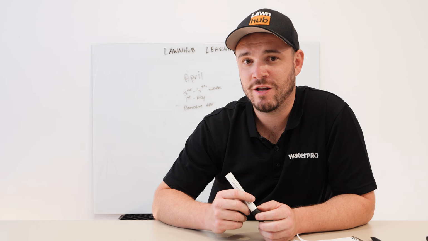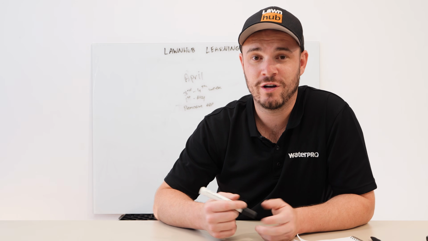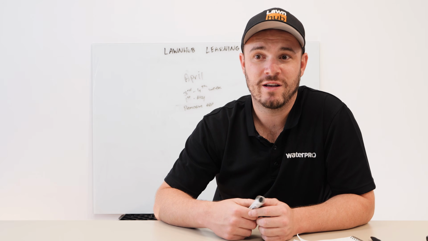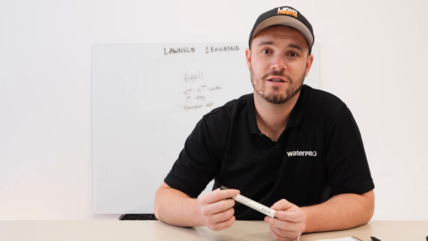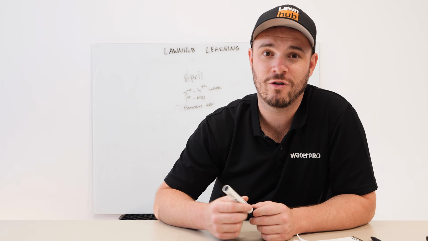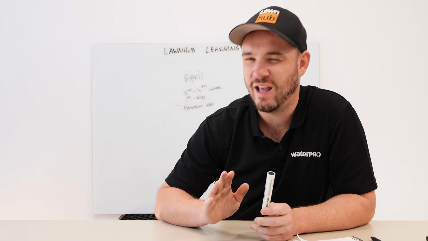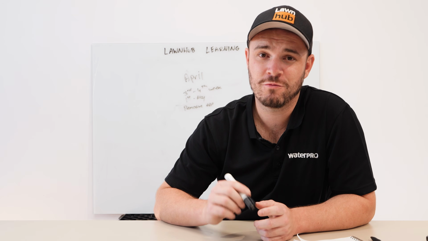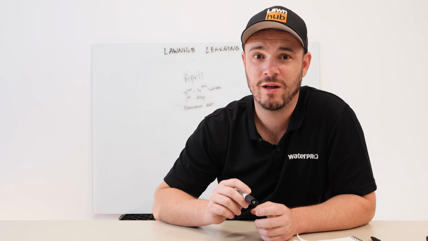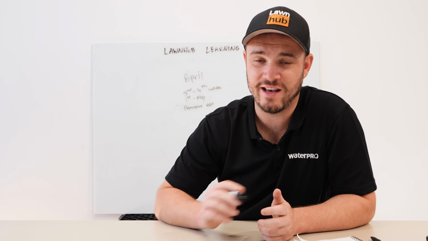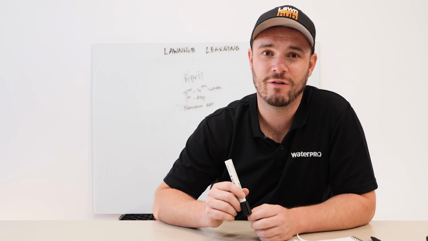The other thing that I didn't mention in there is couch mite. So couch mite, in its name, is a mite for couch, but it's not just targeted specifically to couch. You can get it in kikuyu and you can get it in zoysia and buffalo in rare cases, but it does happen. Couch mite, if left untreated, has the same impact on your lawn. It can decimate your lawn, and they're really, really hard to get rid of.